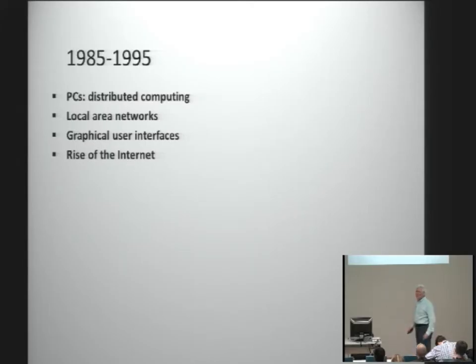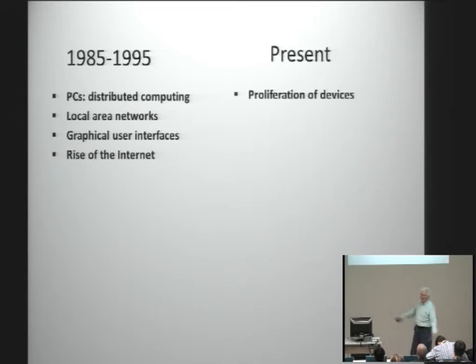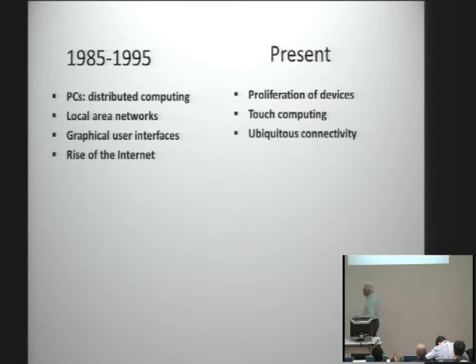Well, look how that compares to today. We've got a whole lot of new devices. We've got new ways to interact with those devices with touch computing. We've got connectivity we just expect to be on all the time. We're moving from a model in which we use routine business storage to cloud storage. People just expect their stuff to be up there in the cloud somewhere.